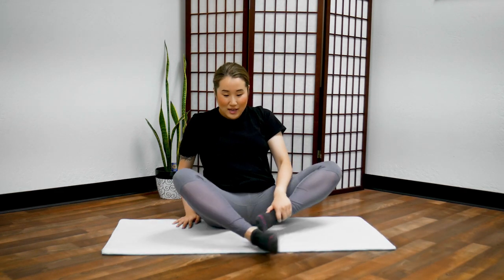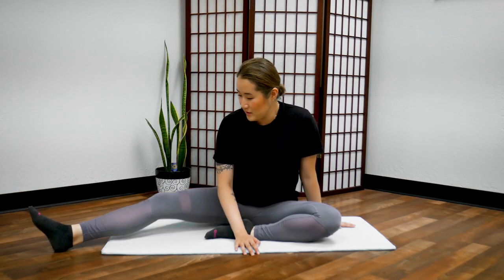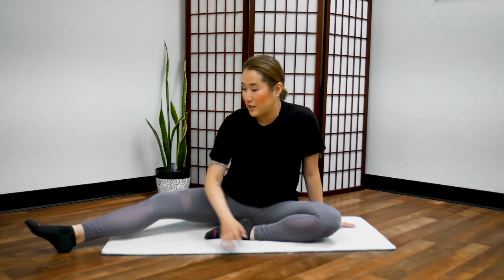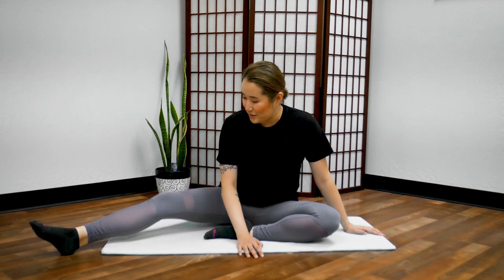Bend your left leg. Extend your right leg to the side. And same thing. First, bounce up and down from your knees. Relax your ankles, relax your toes. Shake, shake, shake the fatigue off of your legs. And if you drive a lot, your right side probably is a lot stiffer than the left side from pressing on the gas and the brakes. So let's give some love to your right leg. Bounce, bounce, bounce.